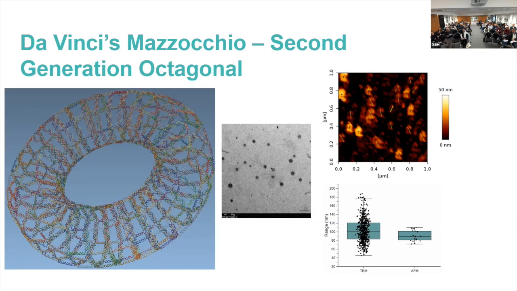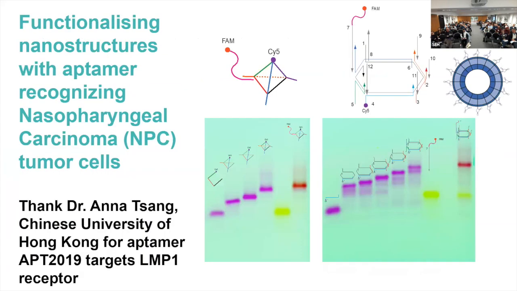And then that opens up all sorts of possibilities, particularly as we think about how to integrate with aptamers to functionalize. What we looked at in one of the applications of these maxillary structures was targeting, in particular, nasopharyngeal carcinoma. NPC is a major problem in southern China. In China, it's one of the major cancers.